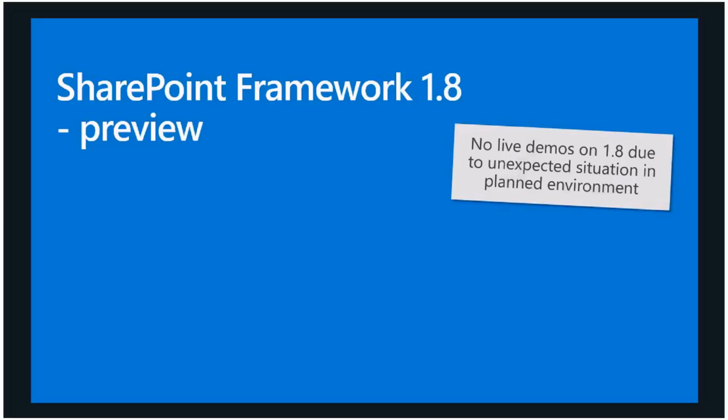We're working on getting the quality to the right level, and then we're shipping SharePoint Framework 1.8 relatively soon. So the feature set has already been locked, and now it's just a matter of making sure that the quality is at the right level. But again, I do apologize. Slides, not demos, for the SharePoint Framework 1.8. For the provisioning service, which we will move to right after this section, we will do that live. So we will actually together live release the service, and you can test it live together with us. I will walk through how the system actually works. Now, let's concentrate first on 1.8.